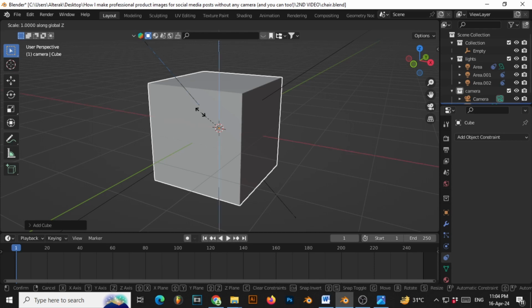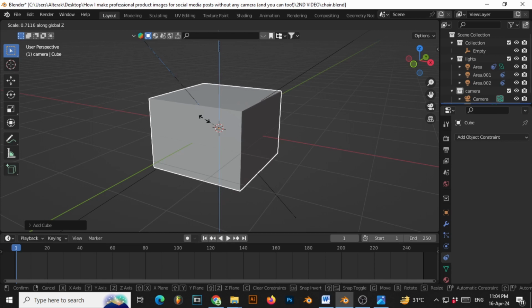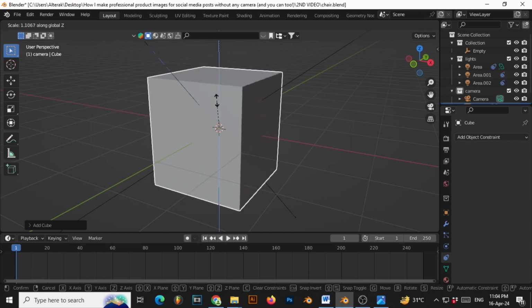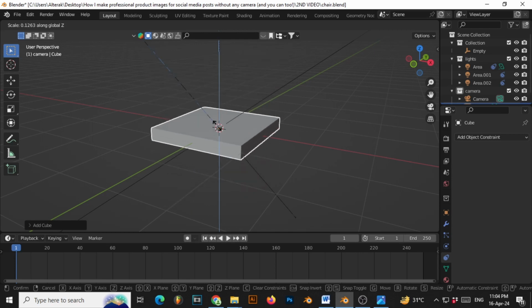For example, if we want to scale on the Z axis, that's what we are going to choose, and we can scale it up and down with the mouse. I'm just moving the mouse and it is going up and down. Okay, so let's just scale it right about here.